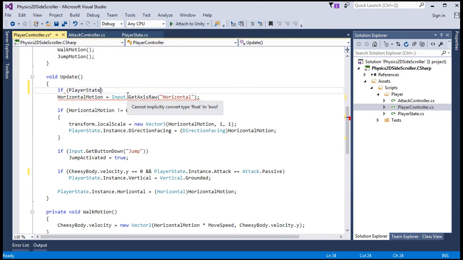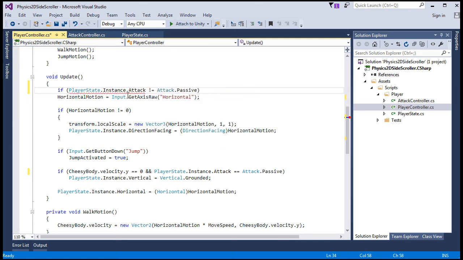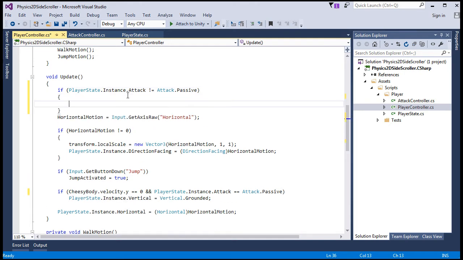If PlayerState.instance.attack is not equivalent to Attack.passive, we'll say cheeseBody.velocity equals new Vector2, and we'll basically make sure that your velocity stops to a halt on the horizontal axis.